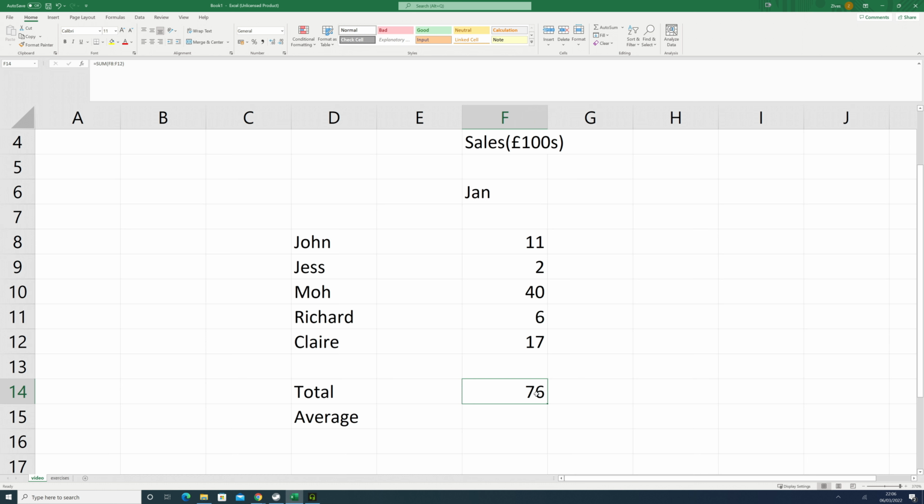Now that was fast, but I've not finished yet. Oh no, there are much faster ways. We've actually got the AutoSum function. So to have a look at that, once again, we're going to delete. In fact, if you press the delete button, it will delete the whole thing for us.